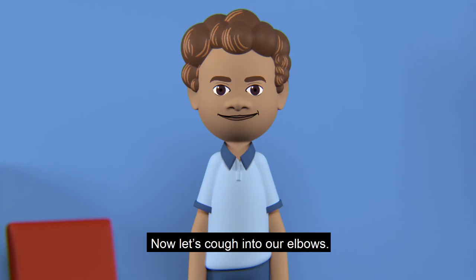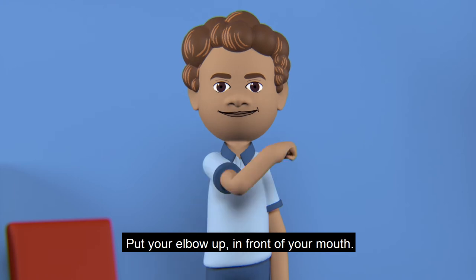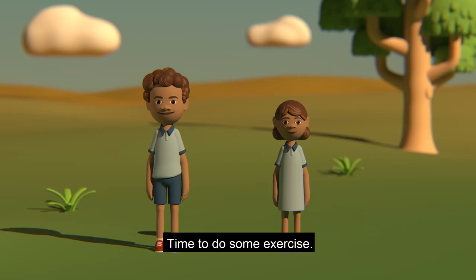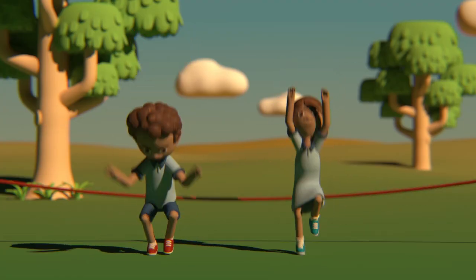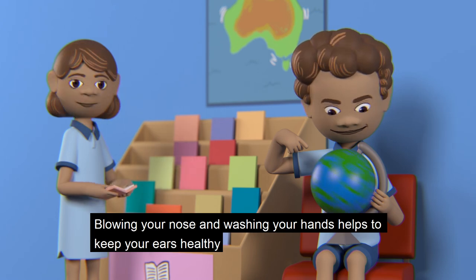Now cough into your elbow. Put your elbow in front of your mouth. One more cough. Time now. Let's do exercise. Blow your nose and wash your hands.